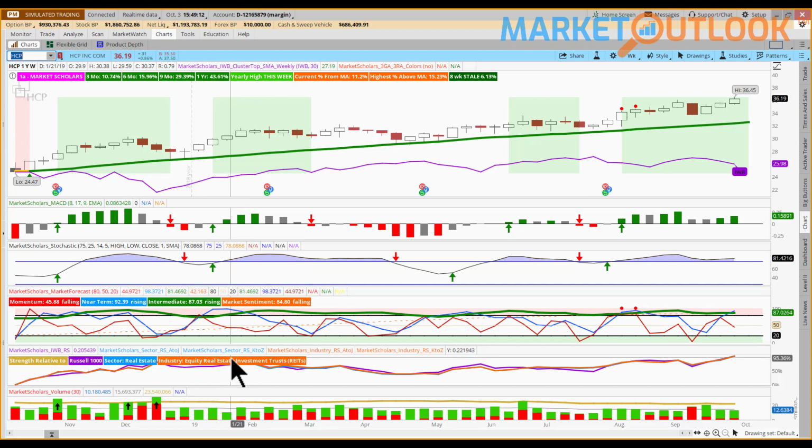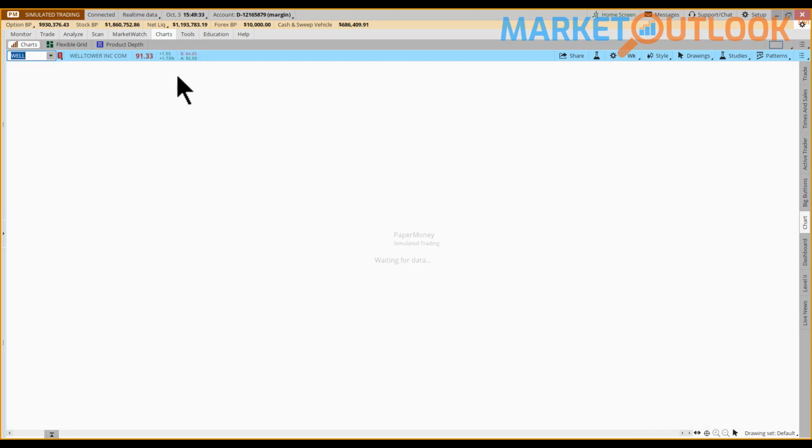It hasn't been easy at all. It's probably difficult to beat that particular area because real estate has been one of the better areas for quite some time. So it's saying something when we have a stock like this that's beating an area that has been as strong as real estate generally has been. But just to prove my point regarding the healthcare REITs, take a look at Welltower in this case.